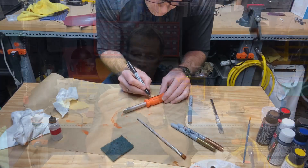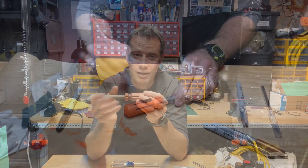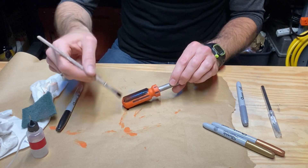Once I did that, I used the black to fill in the gaps on the handle. It looks kind of rough at this point, but this is where the fun really starts — the overall wash. To do that, I use darker colors, usually black, and just completely cover the piece. It looks like, oh my goodness, he's screwing this up — but that's the beauty of doing a wash, because you're going to take a lot of it off.